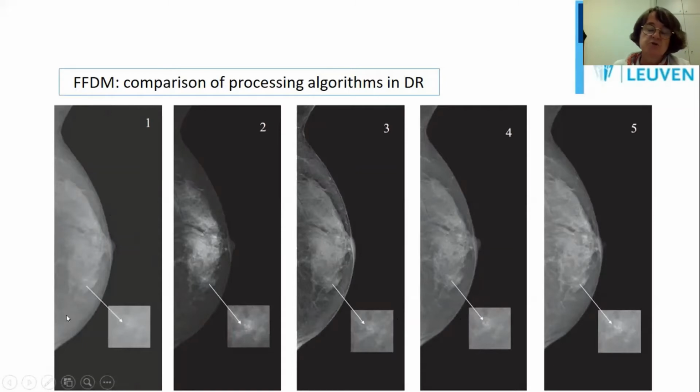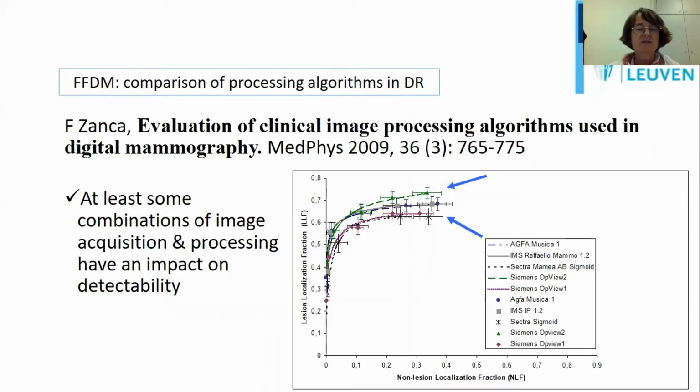And these images were not just images. In these images, she had simulated microcalcifications. Again, we have been focusing on microcalcs because they were so critical. So here we have a set of identical raw data images, all with the same simulated lesion, but processed with different processing algorithms. Readers have been reading these images and have tried to find the simulated clusters that Federica had put into these images. The readers obviously did not know where it was. It was a free search experiment.